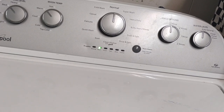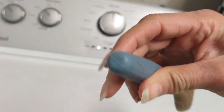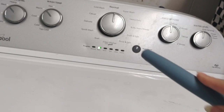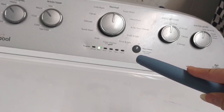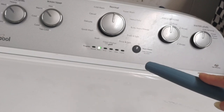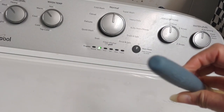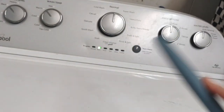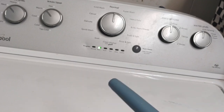So I use, where is this one? This tip over here of this spoon is the only one that seems to cut it when I press it in. And it does seem a little wobbly in there, like it gets stuck on one end versus the other. But this is the only thing that works when, instead of using my finger, I use this to push in the start or to pause it, which I never used to touch the pause ever until I noticed some problems.